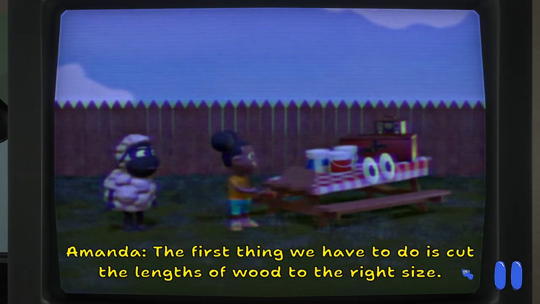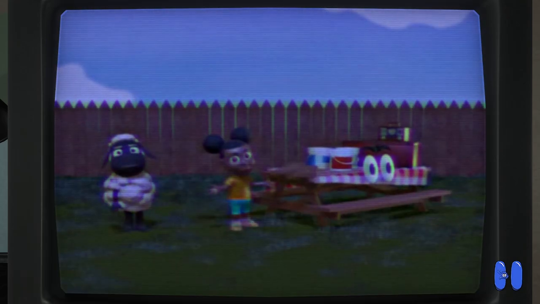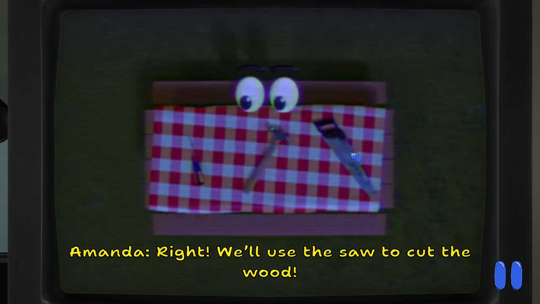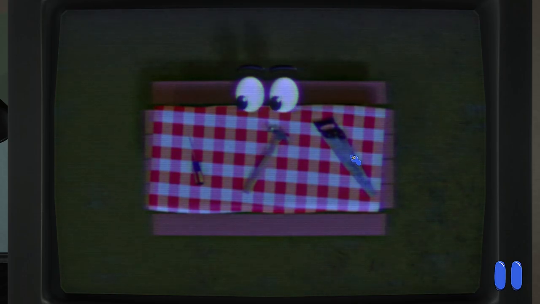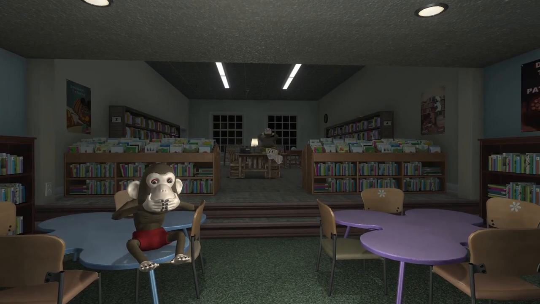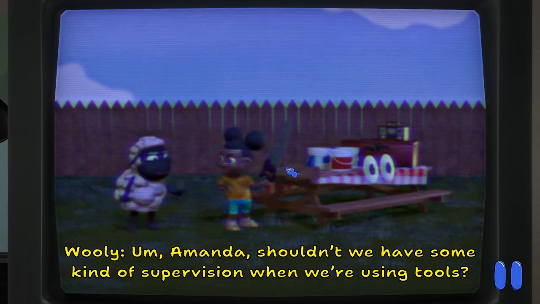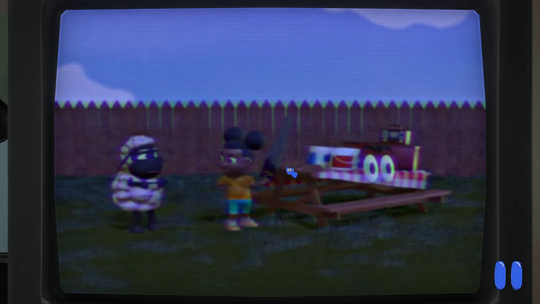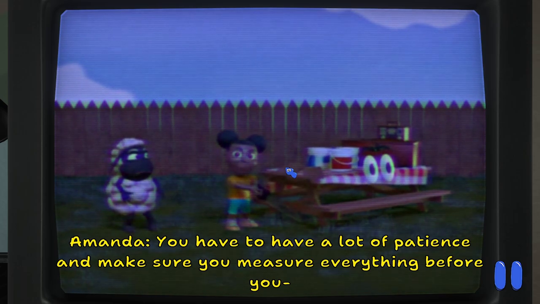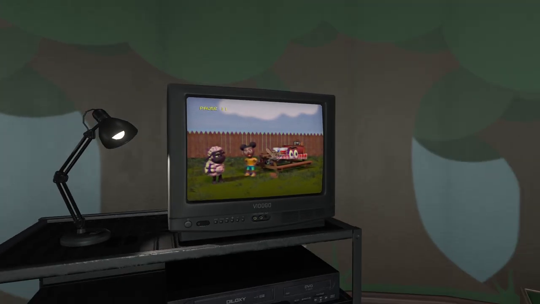Let's get started. The first thing we have to do is cut the length of the wood to the right size. What tool should we use for that? The saw. Right! We'll use the saw to cut the wood. Okay. Let me look. Amanda, shouldn't we have some kind of supervision when we're using tools? Thanks for the tip, Wooly. Now let's cut that wood. You have to have a lot of patience and make sure you measure everything before you... Oh, that was hard work.